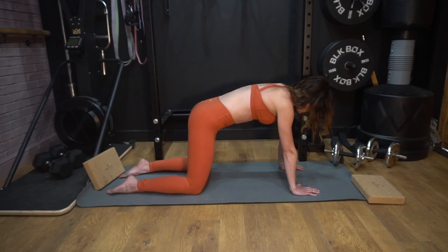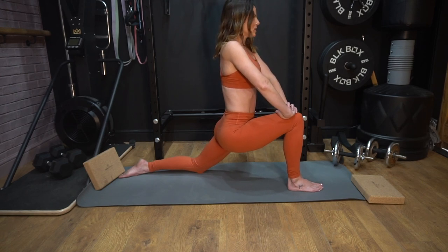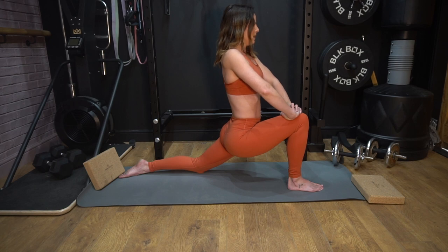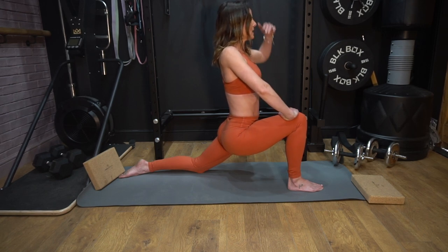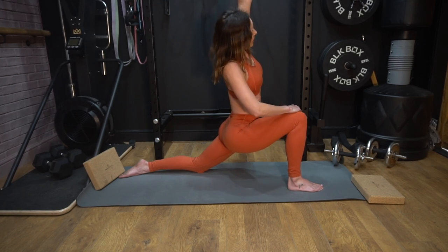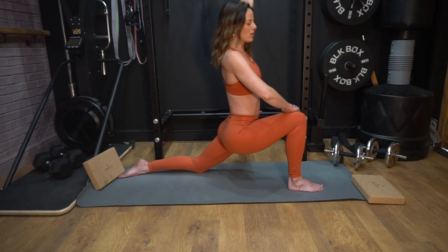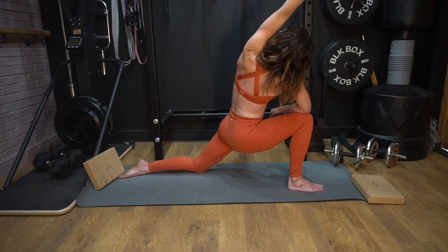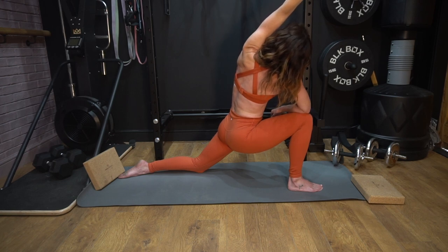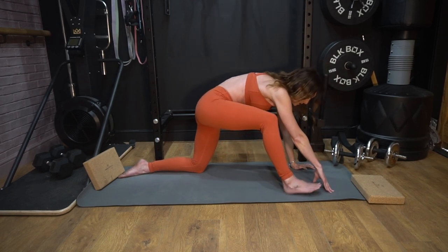From here, we're going to place one foot up to replace the outer hand, take both hands to that knee, and then lower through your center point, contracting through the legs. When you're ready, extend one arm up and then lean over to one side. Come back — this time we're going to come onto the forearm on the front leg, twist the upper body, and then lean over on the angle like so. Come back up and down.